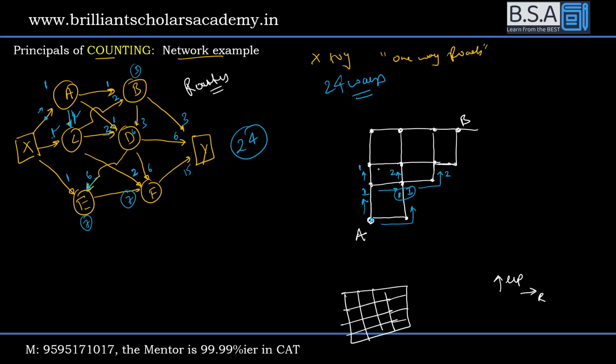Now this one can go rightwards or this one can go upwards, because you can go up or you can go right. So this 1 and 2 combined becomes 3. So that 3 can go upwards or that 3 can go forward. This is 3 and 2, 5. So that 5 can go upward and right, or that 5 can go only upwards. So what is 1 plus 3? 4. The 4 will have to go right. 4 plus 5 is 9. That 9 will have to go right. What is the total sum? 9 plus 5, 14. There are 14 ways of going from A to B.